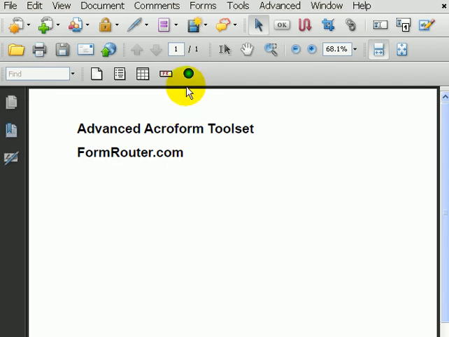And you can get this toolbar with this green message button by getting the Advanced Acroform Toolset at formatter.com. That's the Advanced Acroform Toolset at formatter.com. It's totally free, and it's got a lot of other great tools in it for adding fields to forms, calendar pickers, etc. You can also go directly to greenpdf.com to get this injectable tool, but it's easier just to grab the toolset here.